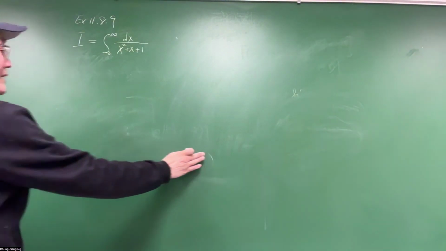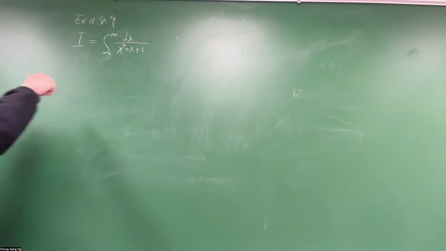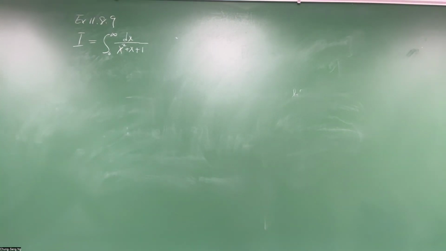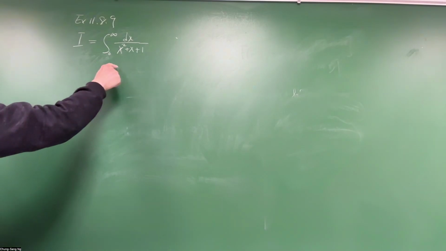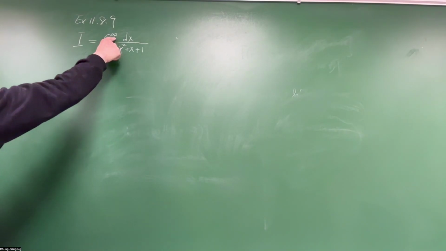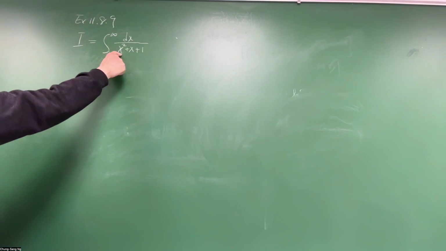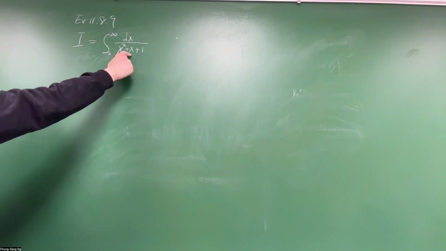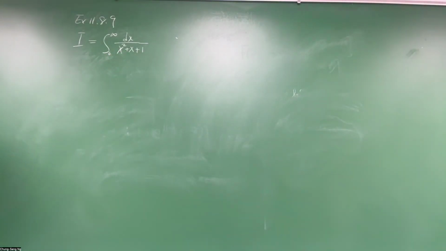Now this method is not to just change x to z and integrate with some contour within the compact z plane. It is not doing that. It's slightly different. First of all, this integral is obviously well defined, from 0 to infinity, and nothing is singular because everything is positive here. And going to infinity it decays according to 1 over x squared, so it's fast enough. So it's well defined.